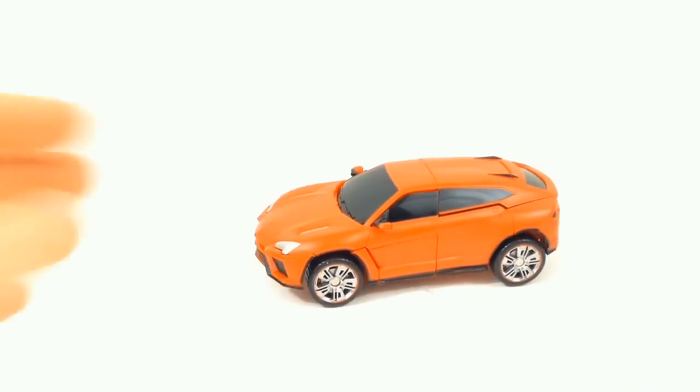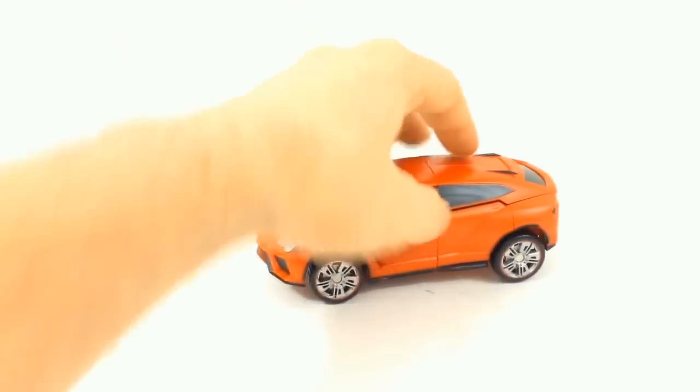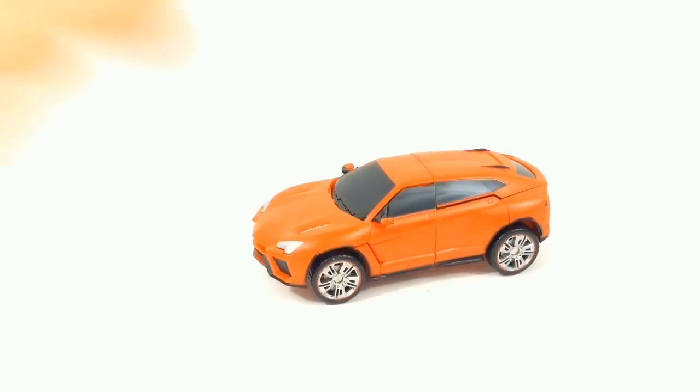Alright, so go ahead and take a look at the car real quick. He does roll pretty good. I do have a little bit of gapping right here. I know when I originally got him, he didn't have any gapping issues or anything like that. I don't know if me transforming him and then transforming him back, maybe I didn't slide a piece exactly right.